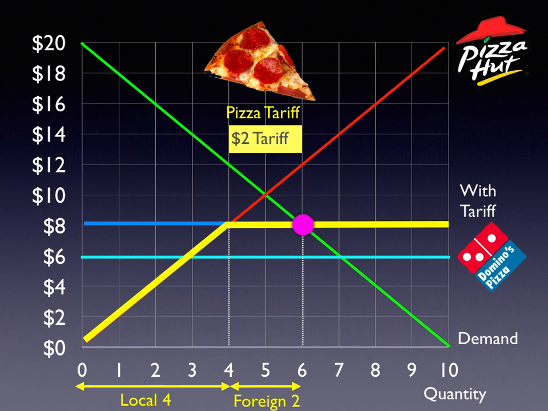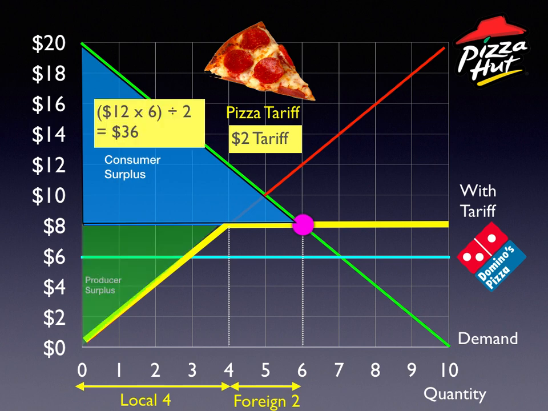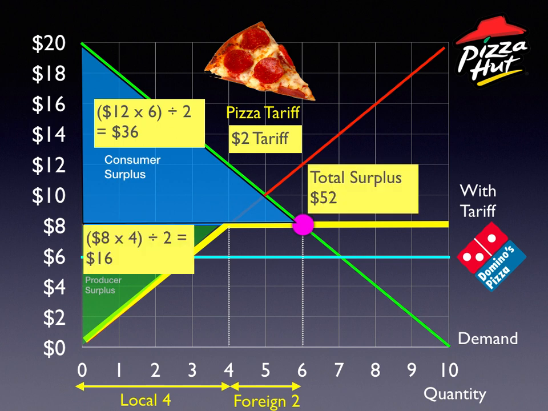We note a couple of things here. That consumer surplus is dropped. That area that was consumer surplus before is going to the local producer, as well as to tariffs and deadweight losses. There's our producer surplus. There would be the size of both of those surpluses and the total. Note that we still have a surplus that's greater, even with the tariff, than without any foreign providers. So that would probably be what your chart looks like.